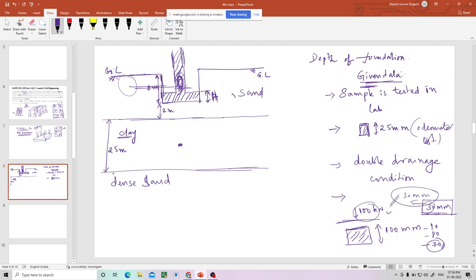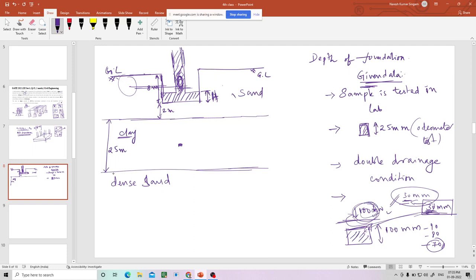Now if somebody is saying 50% of the consolidation is reached or 20% of the consolidation is reached, that means, let us say 50%, 15 mm is done and another 15 mm will be happening under this load. Now this 30 mm is not just for this soil condition, it is for that particular soil condition as well as for that particular load. If you keep this constant, this value will be constant. So for the 100, this soil will give only maximum 30. Consolidation settlement will be 30.